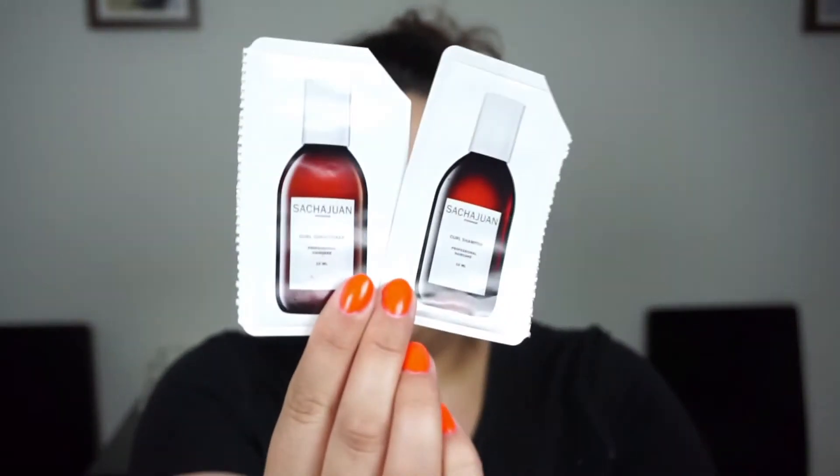I'm going to share what those are. The first ones are my shampoo and conditioner from Sasha Juan — these two right here. I have finished them, they are completely done. They were quite nicely scented but very heavily fragranced, so it was really difficult to use them on work days because my hair was way too scented. So this is not something I would buy again for that reason.